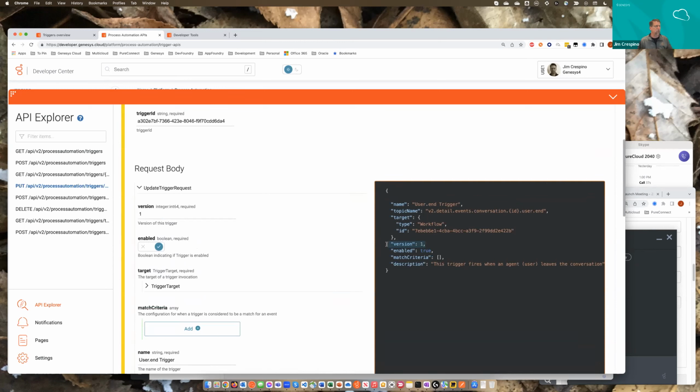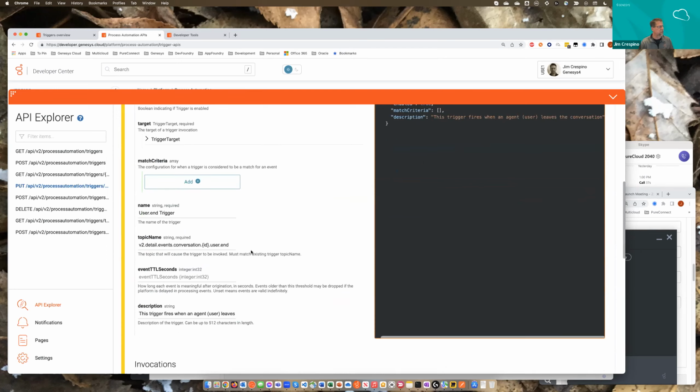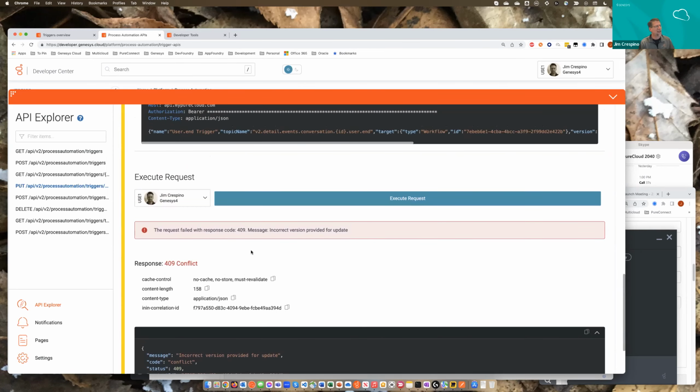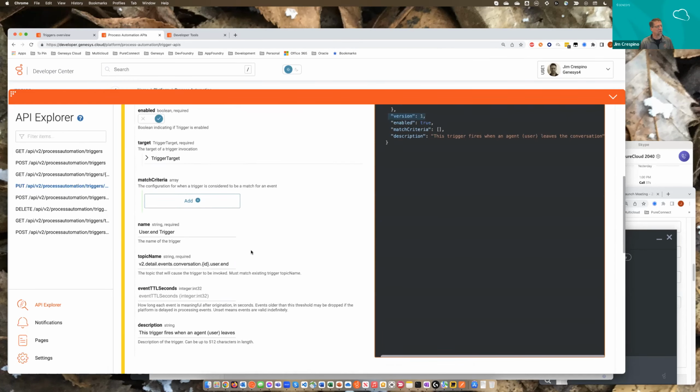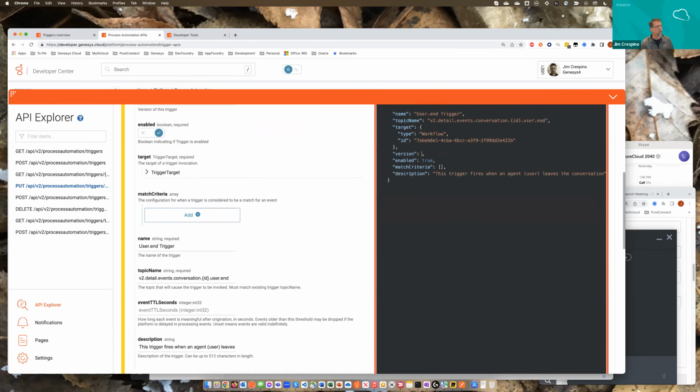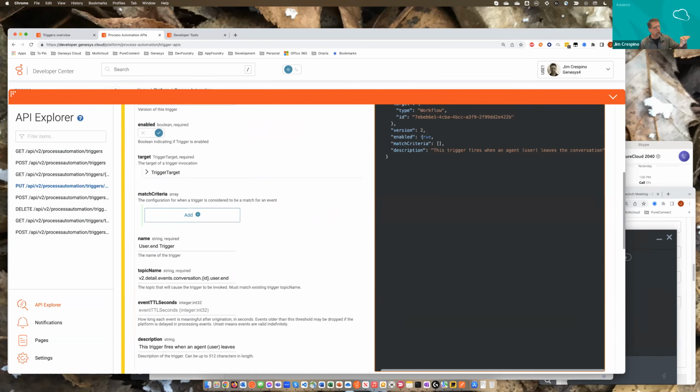So the version increments as you go. Every update increments the version ID, and you can see that when you get a list of all triggers, it'll show you the current version. So you need to pass in the version you're updating, and it needs to be the current version. My version, as you can see down here in the output, I already updated it. My version's 2, and I tried to update version 1, and it didn't like that. So to really do an update on the current version, I would have to change that to 2, change the properties back, and then it would execute.